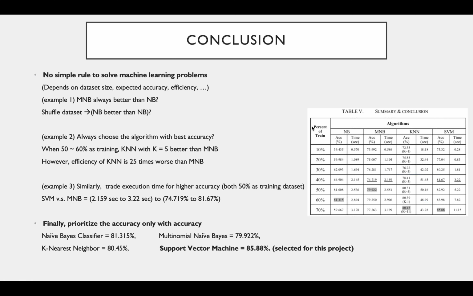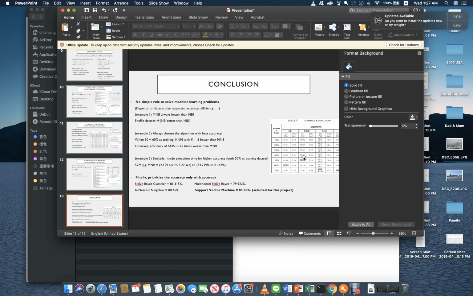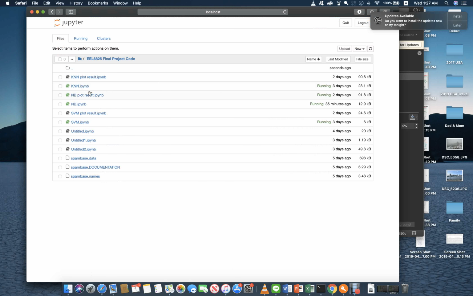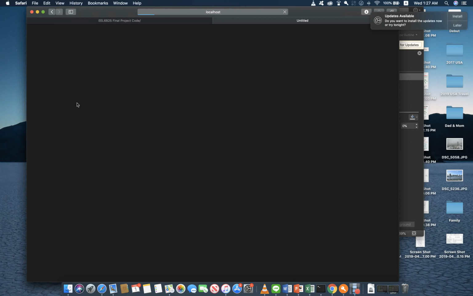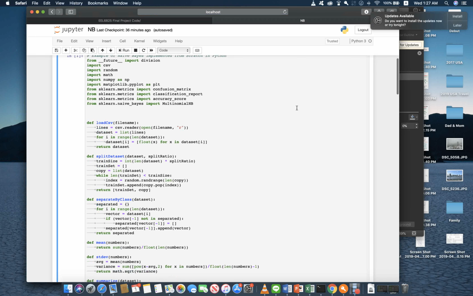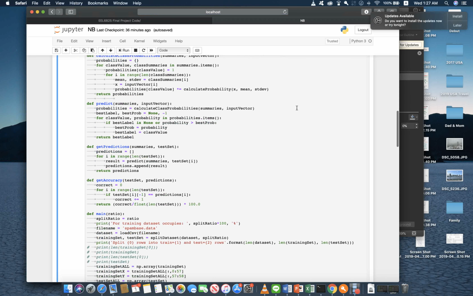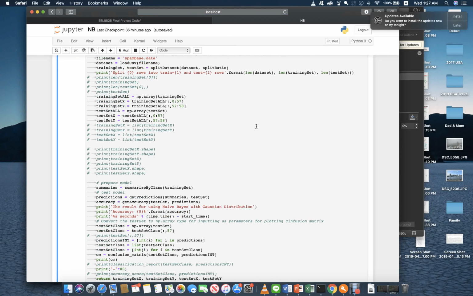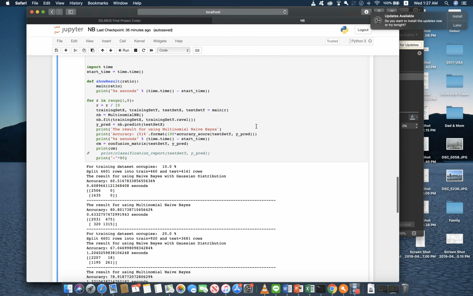Before I jump into the conclusion, I want to show you my program execution. So let's jump into the Jupyter Notebook. Let's begin with the naive Bayes classifier. This is the code for implementing the naive Bayes classifier.